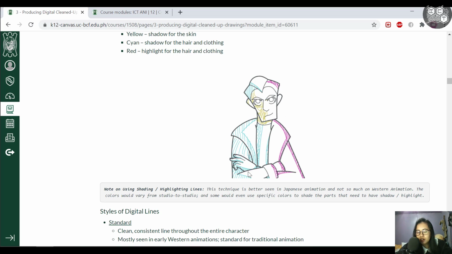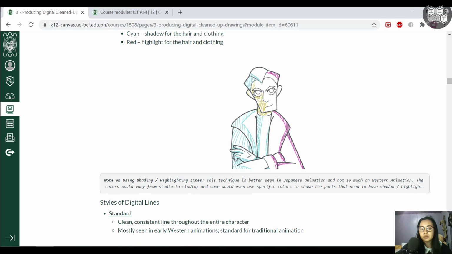You have actually an error right here. So you have the yellow for the skin. This one is blue. So that's a mistake that I just like to point out para hindi lang kayo ma-confuse. So for this one, all of these ones, this line right here, that's going to be colored. Dapat walang lagpas actually, kind of like this one. Try to prevent something like that. And then color in everything with the shadowing or the highlighting, which is necessary.